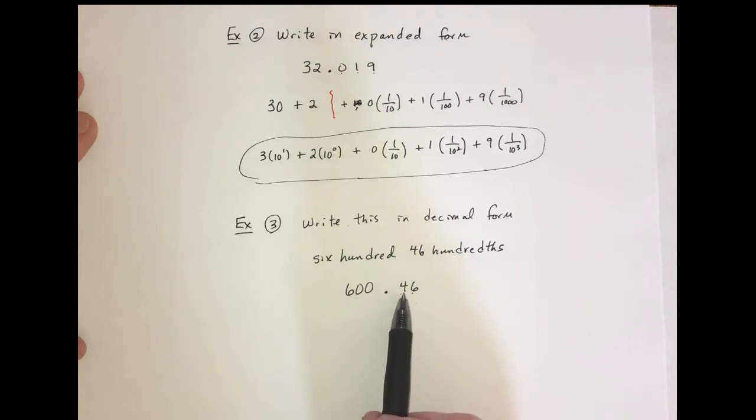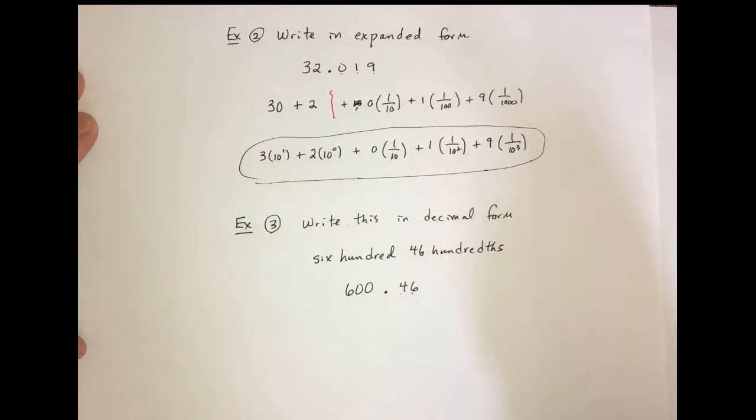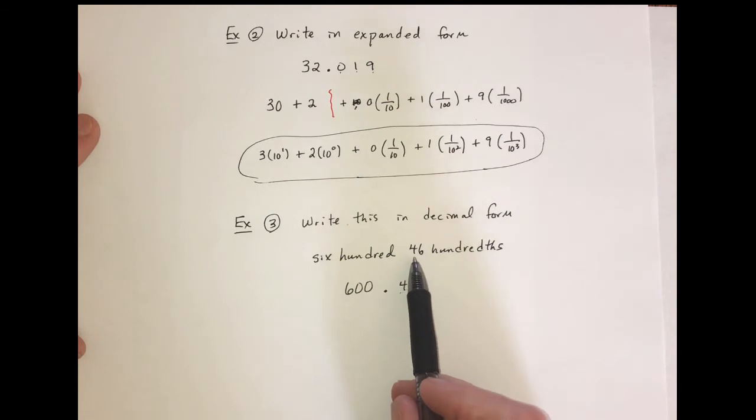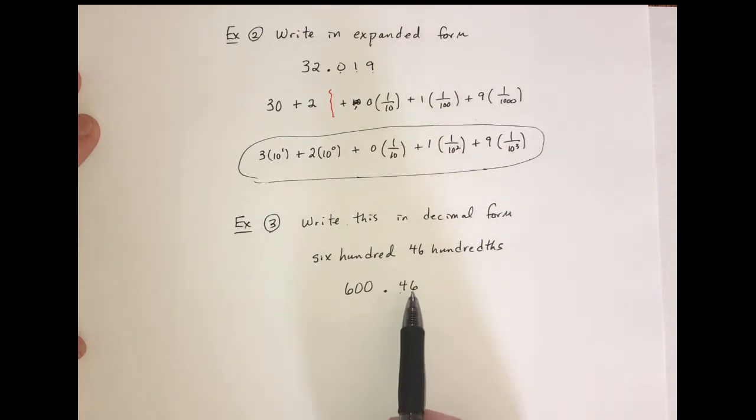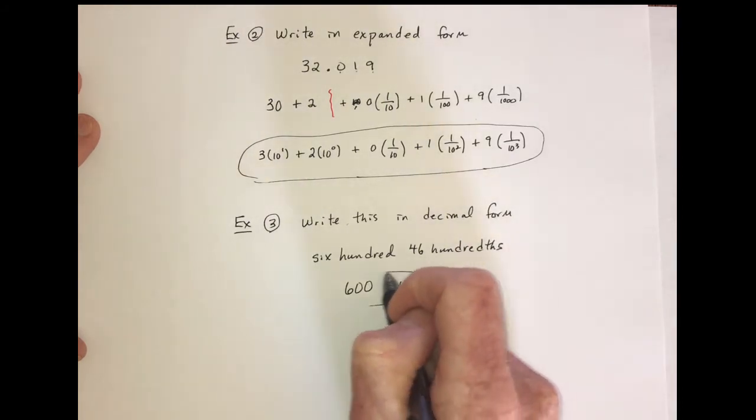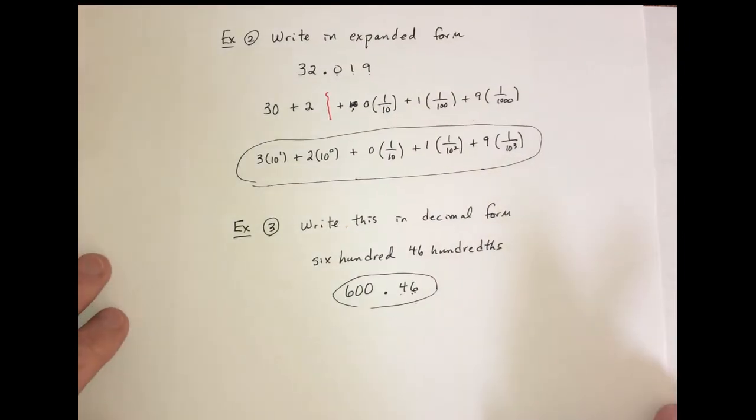Of course, it could have been read as 4 tenths and 6 hundredths, but that would just be like, for example, if you had a $5 bill, you could call that a $5 bill. Somebody else has 5 singles and they say they have $5 also. It's true. There's different ways to express the same thing. But the fastest way is when it's 46 hundredths, you put the 6 down in the hundredths place, and then this is saying 46 hundredths.